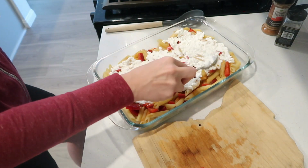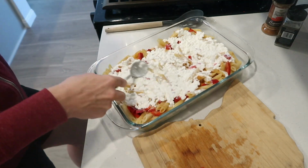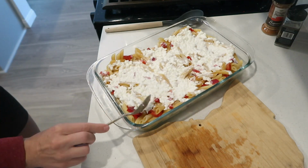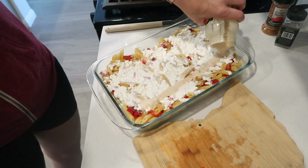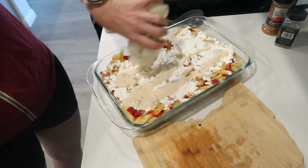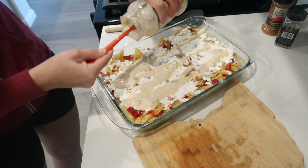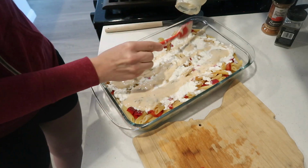Also, different elements you could add to this. Like I said, it is 15 grams of protein using the ingredients that I have. If you want to add more protein, you could use a different amount of cheese, a different Alfredo. You could add some tofu mixed with the Alfredo, like a creamy soft tofu, to amp up the protein even more. If you want to do other elements of protein, you could definitely do that too.